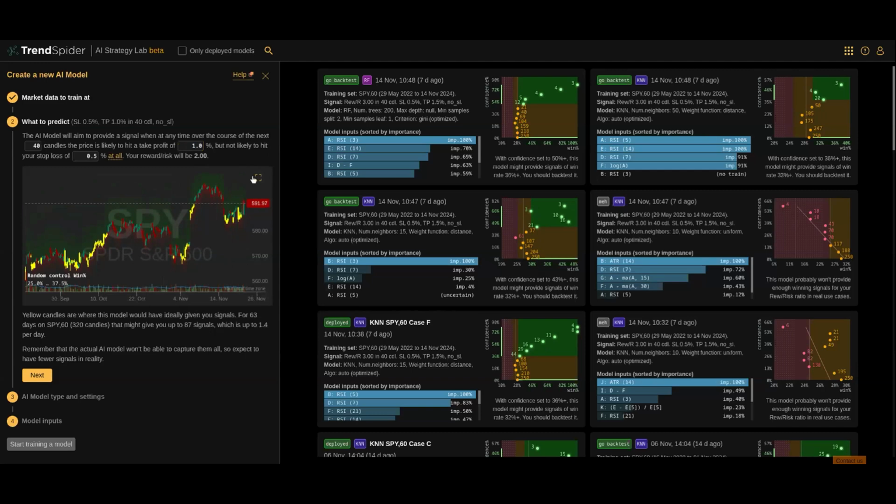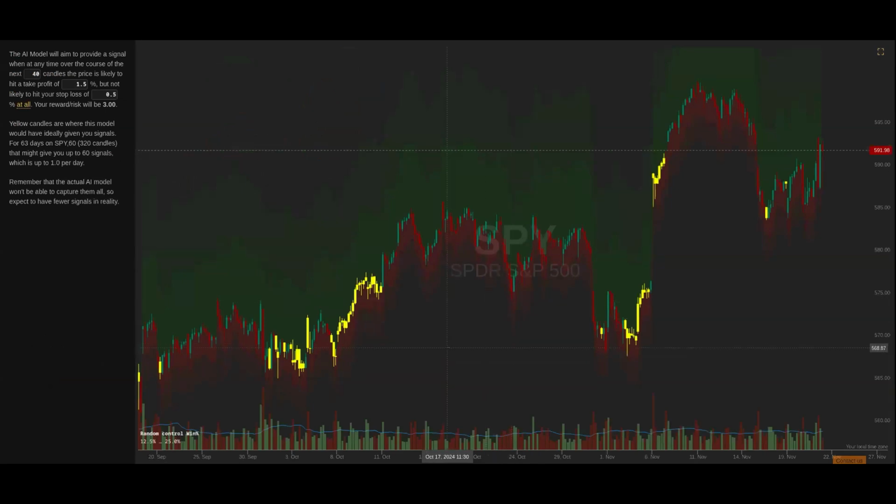In general, when defining your prediction target, you do not want to be too restrictive, especially if your training data set covers diverse types of markets. You should not expect AI to be very precise. You want to be tolerant, if I may. Do not expect AI to discover unique patterns for every other case.